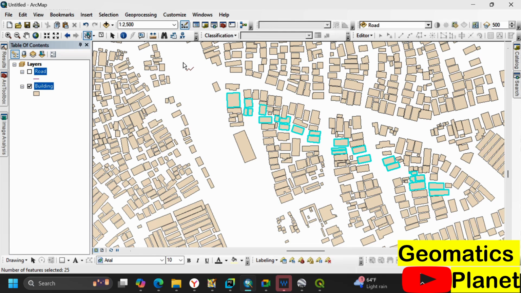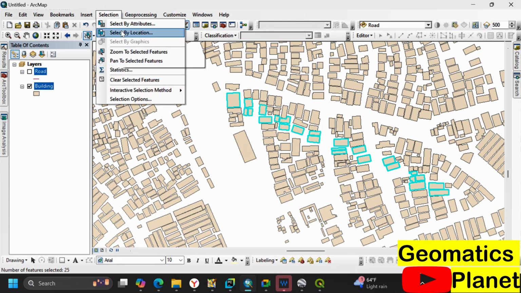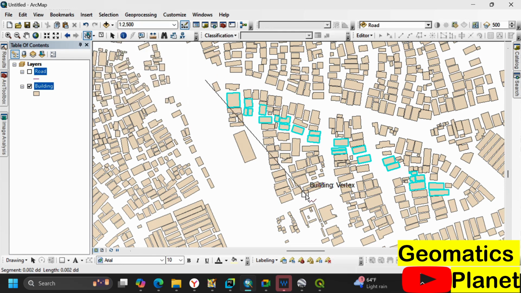So there are different selection methods you can use. Either you select by location or select by attribute, or you know the building you're targeting, you select. But for the sake of this, I have selected using line. So I'm going to click on a different line, maybe put a line like this, and this is the building that it touches where I want it to select. So you see, this is the formation I made.